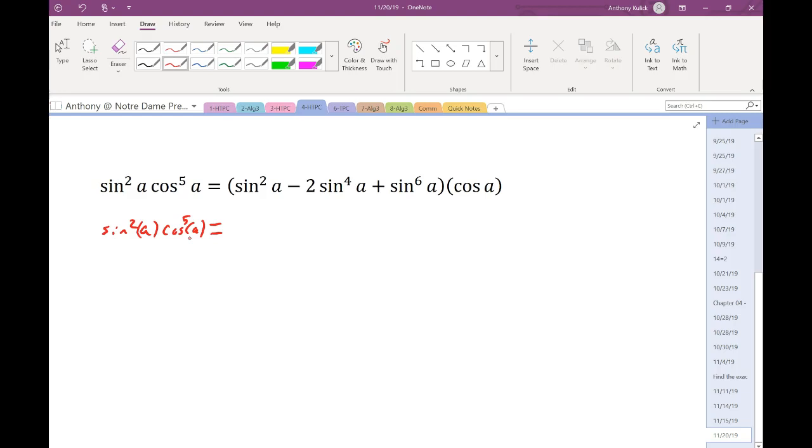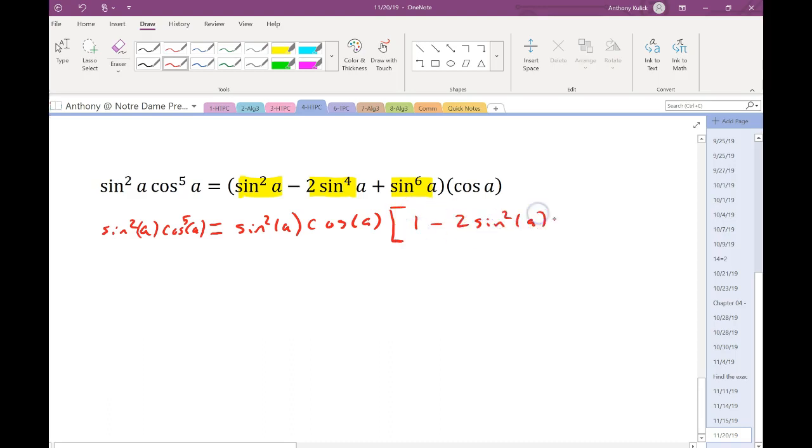Maya? Yeah, so Maya looked inside these parentheses and said, hey, there's a greatest common factor of sine squared A. So let's factor that out. I'm going to move the cosine here to the front also, so it seems like the more appropriate place to put those factors is right next to each other. And then I'm going to just use a bracket because it was already getting parenthesis heavy, just to make the separation a little more clear.